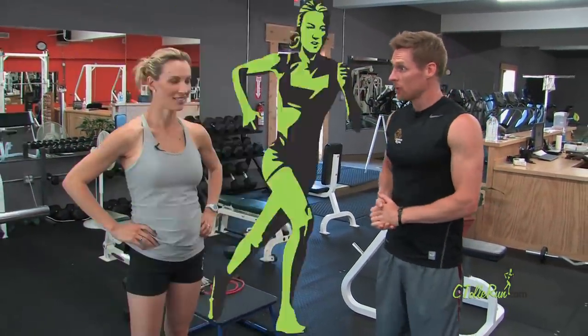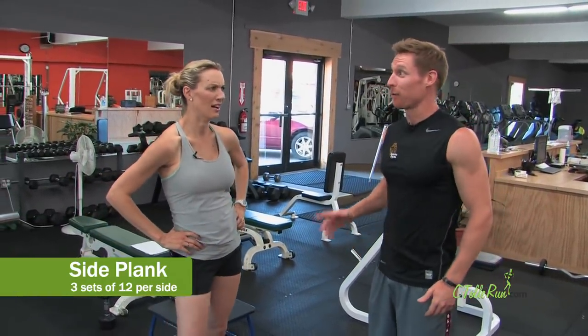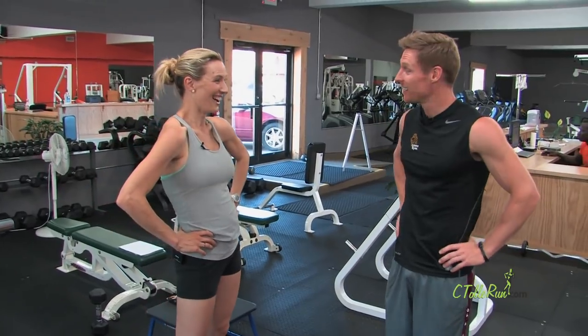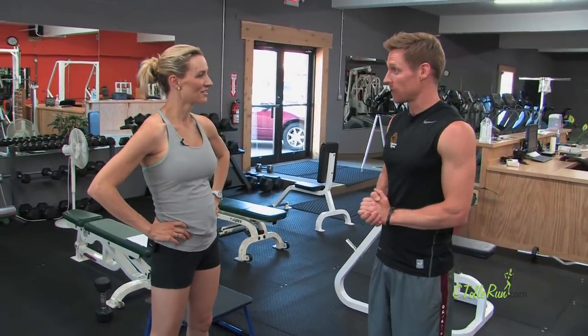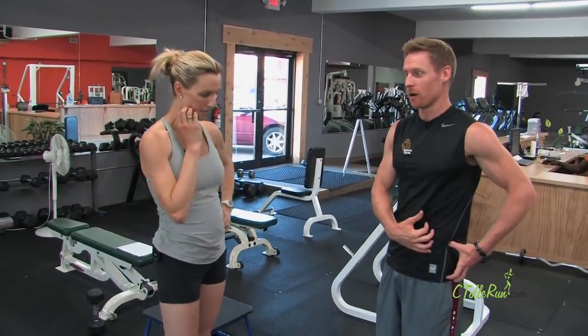Next thing we're going to do is a side plank, which works on your obliques a little bit. We're also going to add in a leg raise, which is going to work on that hip stability big time. You're almost going to feel more in your hips than you are in your obliques.